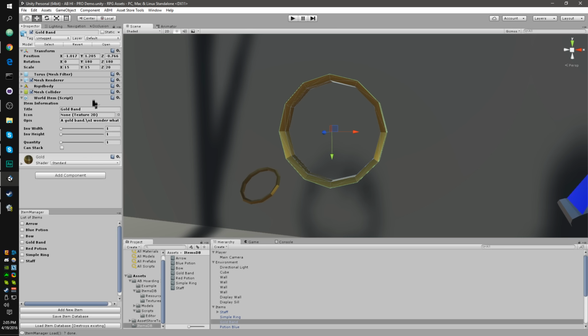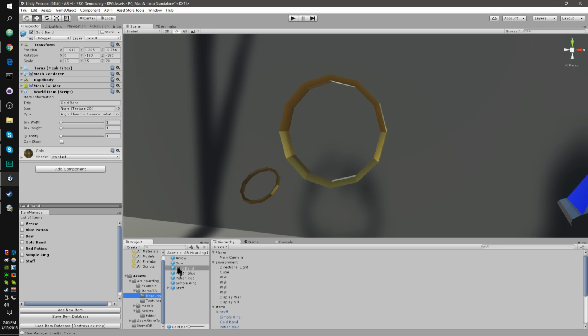So we have these bows, rings, and this gold band, which is something I just created recently. That's why all of these things here show as bold. That means they haven't been saved. Now, I've got a habit here. I save my things under this folder. So I'm just going to drag this as a pre-configured, i.e.